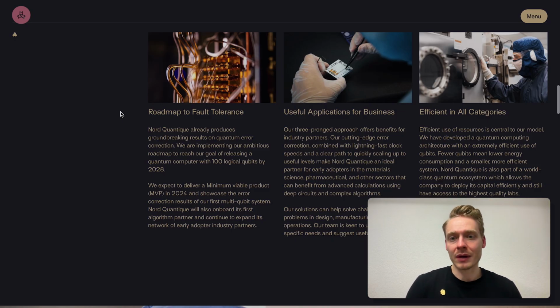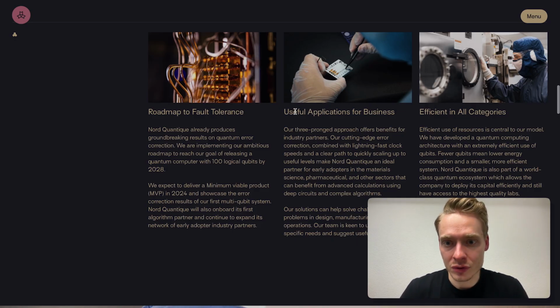Useful applications for business. Our three-pronged approach offers benefits for industry partners. Our cutting-edge error correction combined with lightning-fast clock speeds and a clear path to quickly scaling up to useful levels make Quantique an ideal partner for early adopters in the material science, pharmaceuticals, and other sectors that can benefit from advanced calculations using deep circuits and complex algorithms.